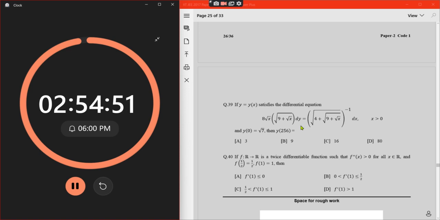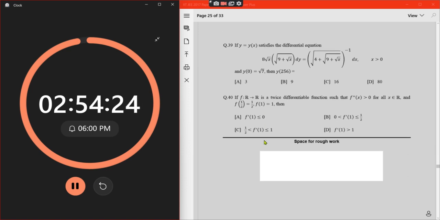Yeah, so this is just the derivative of square root of x. So y is square root of 4 plus square root of 9 plus square root of x and plus some kind of constant. And then what you're saying is y of 0. Jab ye 0 jaga just square root of 4 plus 3 is like, okay, yeah, so c should be 0 in that case. Okay, then y of 256, just put x to 256, what do you get? Yep, 16 aega, so just 25, 5 plus 4 is like 9, square root of 9 is 3. So answer 3, easy hai.